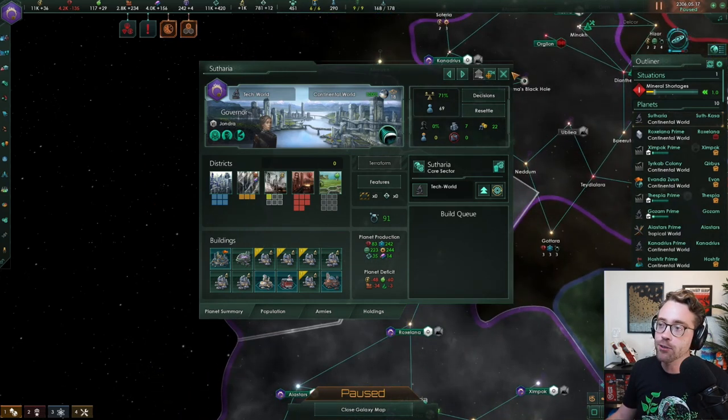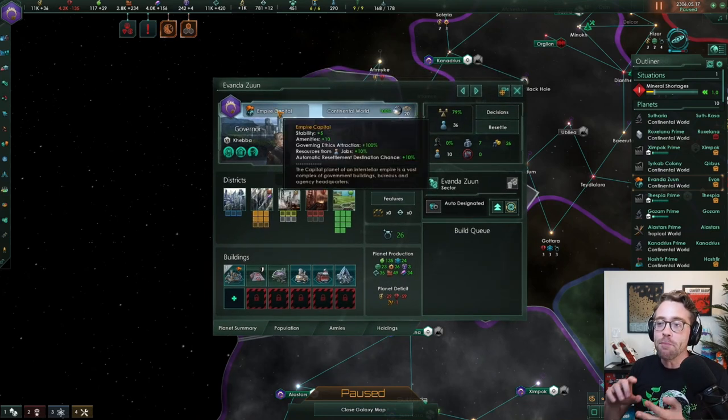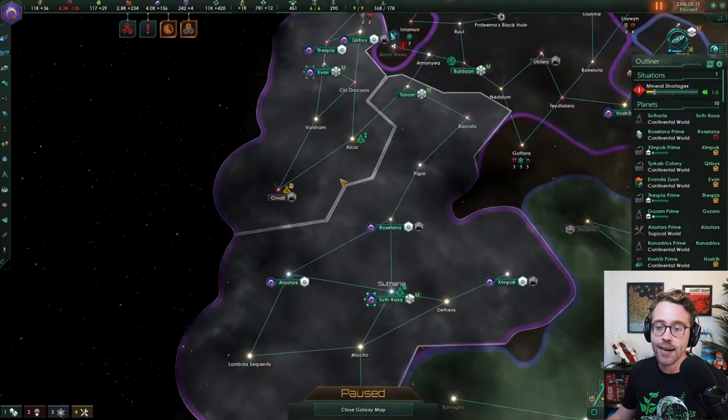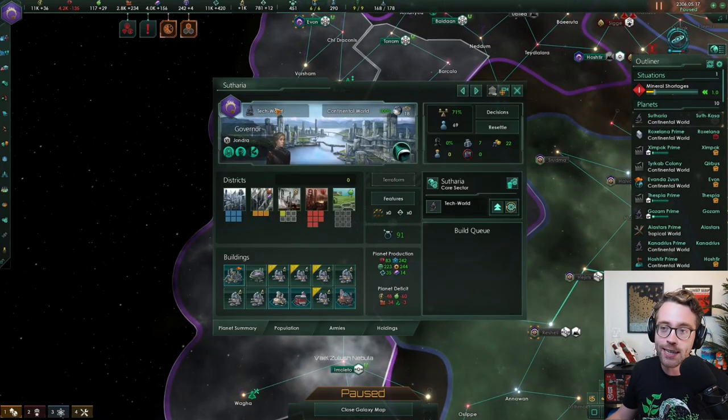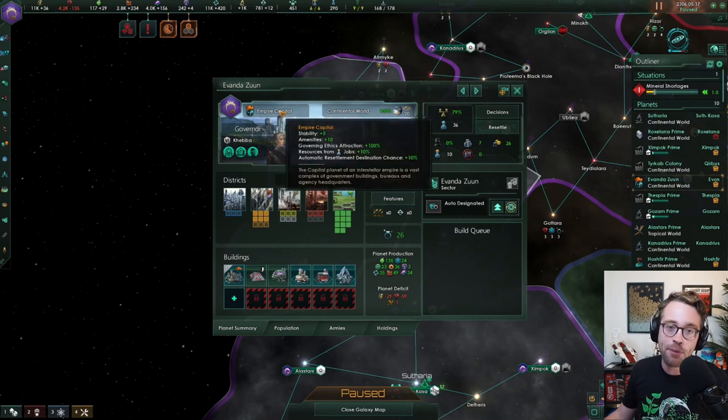Your capital planet, ours, which is now located here, Avanda Zun, gives you a bunch of bonuses for being the capital. It gives you stability and amenities. It gives you governing ethics attraction for the population that live there. Relocating this gives you a massive increase from resources from jobs. Relocating this occasionally will allow you to specialize planets like our Sutharia here into a tech world and then create a new capital somewhere else. The only benefit of this is that I can turn Sutharia into a tech world and get a much, much bigger benefit there than I was getting having it as our empire capital.